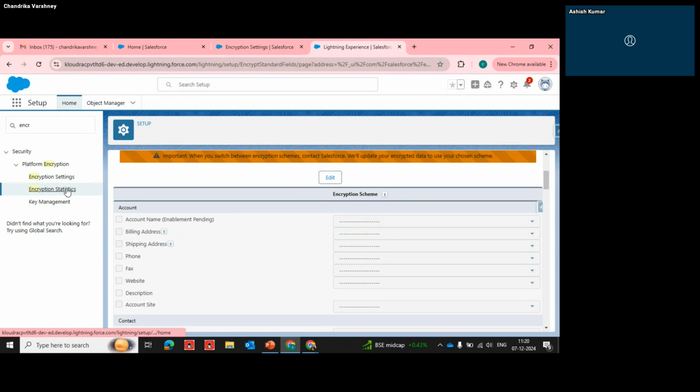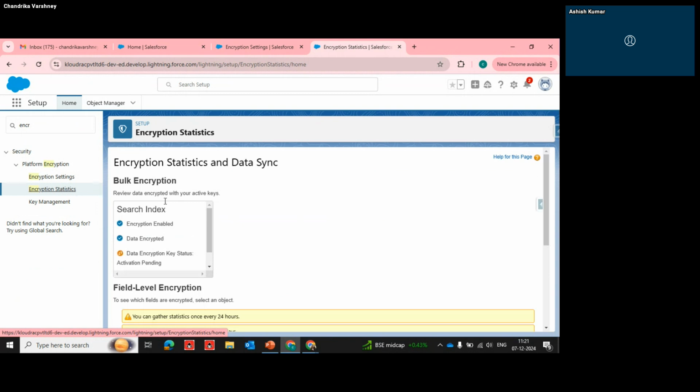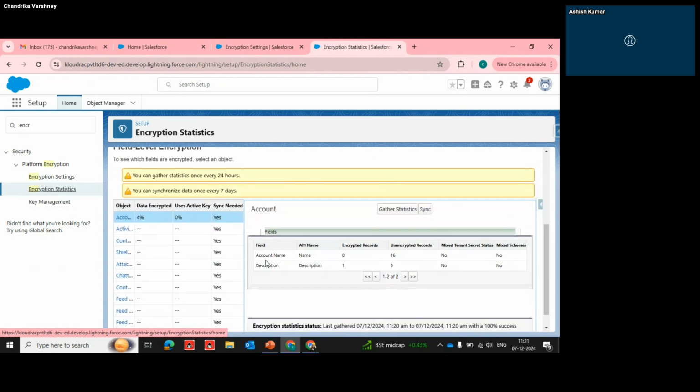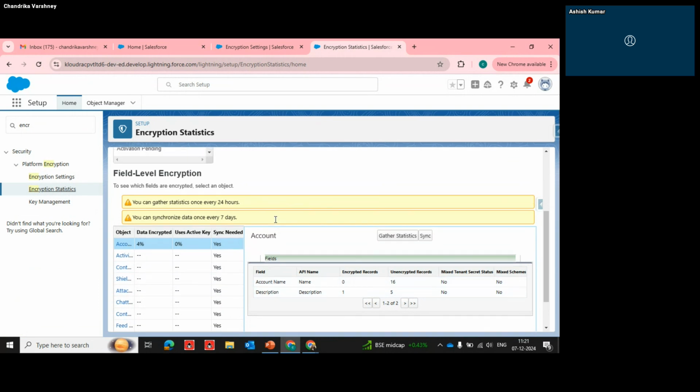You can also check here. Once you enable the encryption, when you click on the encryption statistics, all the information will pop up here. Like on account, I have encrypted two fields, account name and description, so it will show all the data here.